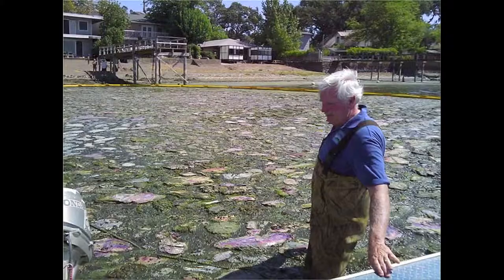In Clear Lake, California, they have periodic algal blooms in the lake that clog everything up. It's just these thick, nasty mats of this algae, and they're trying to find a way to deal with it. So they thought, well, why don't we introduce this fish that really likes to eat this algae? So they brought in the silversides. Now these guys are tiny, they're 15 centimeters, and the natives in the lake are about 23 centimeters.